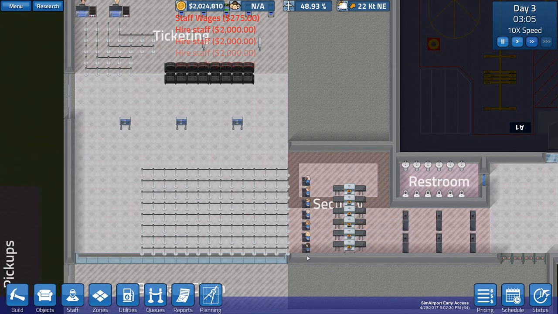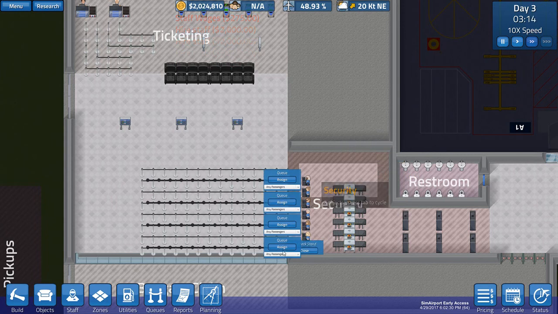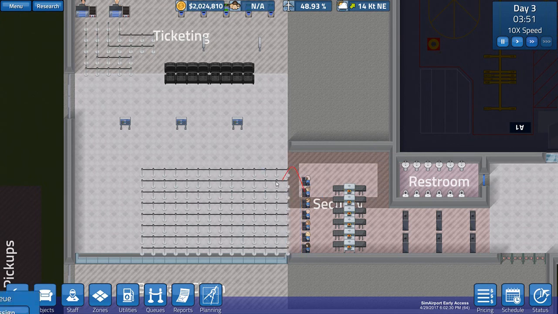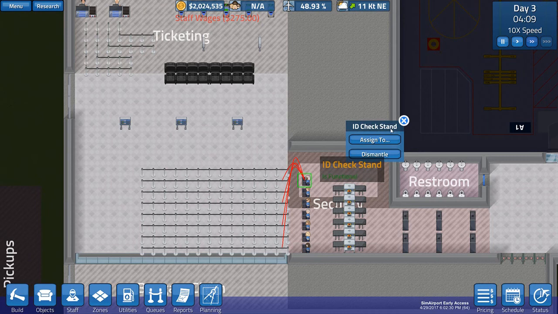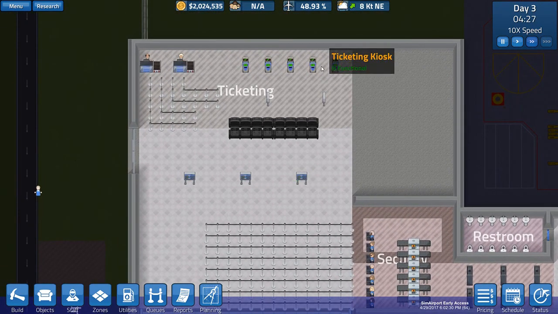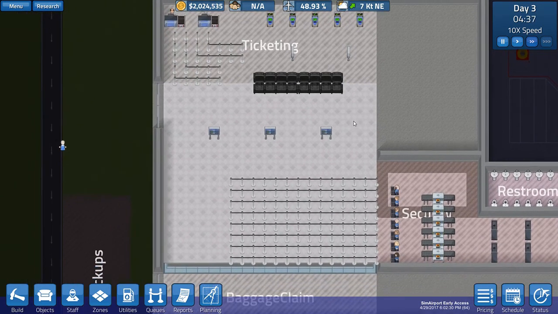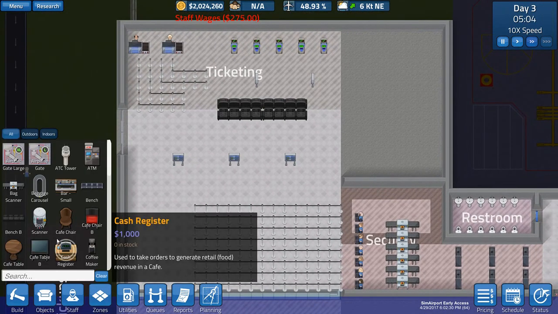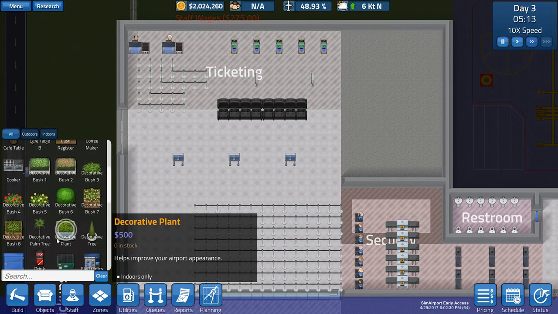That's it. And that needs to sign in, doesn't it? Is that signed? Yeah, that's signed, that's signed, that's signed, that's not signed. Assign. Yeah, cool. Right, so that's the queues done. So they basically go there, they get the tickets that they need. And then they come here, they look at the flight department, and then they get into the queue to go to security.